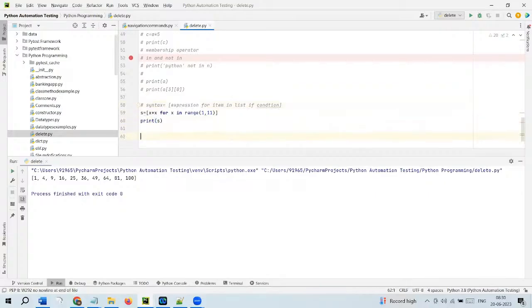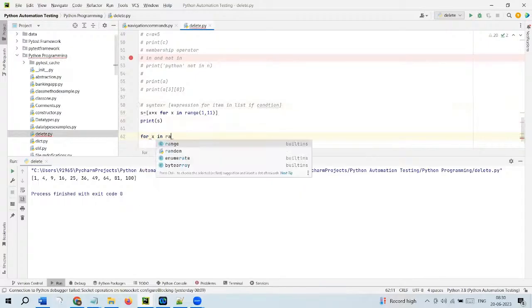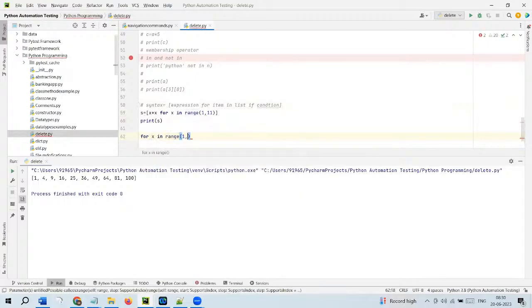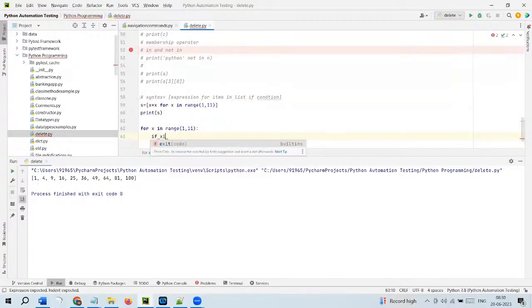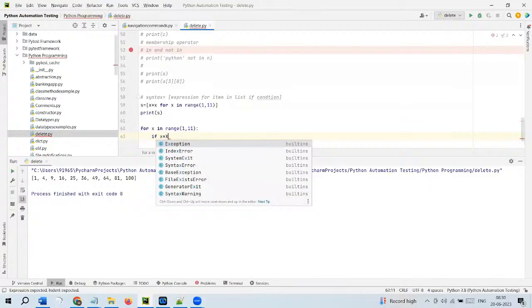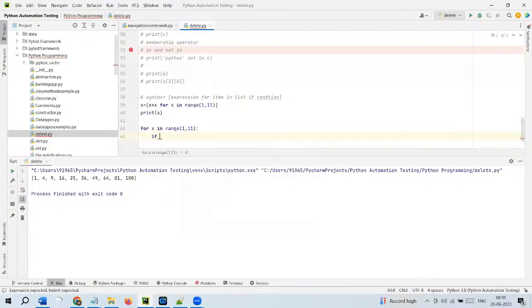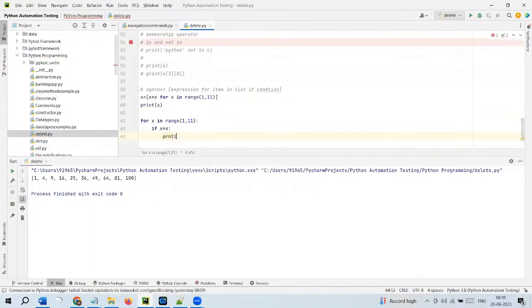Instead of this list comprehension: for X in range of 1 comma 11 colon, if X into X, something like this, we are going to write if X into X colon print of X, like this.